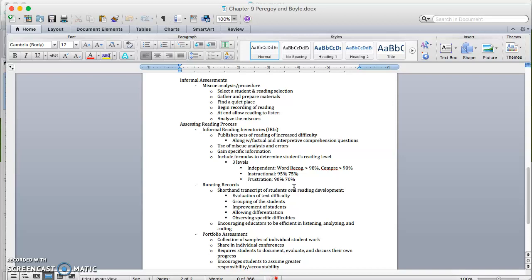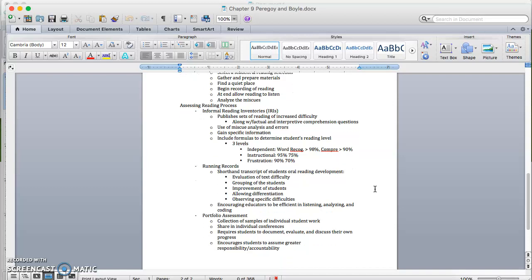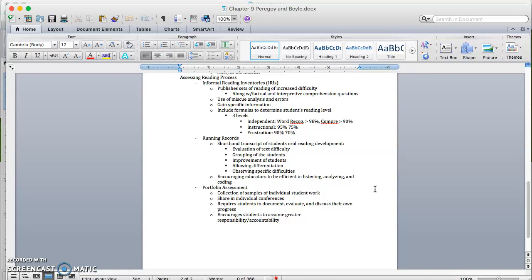And it also gives us as the teacher an opportunity to analyze their progression in the reading and have a further understanding of what they may need to work on. And this is also a very difficult skill that takes time to develop, so that's also important to keep in mind.